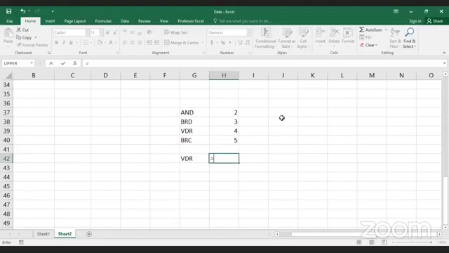So I'll write VLOOKUP. It will look up into this table, and the lookup value is this VDR. Just find this value, comma. This is my table, and just put this second column value and do the exact match. Right? Do the exact match and press enter. What is the value for Vadodara? 4. Understood? Yes, sir. So this needs a little practice, so that only you will be able to do.